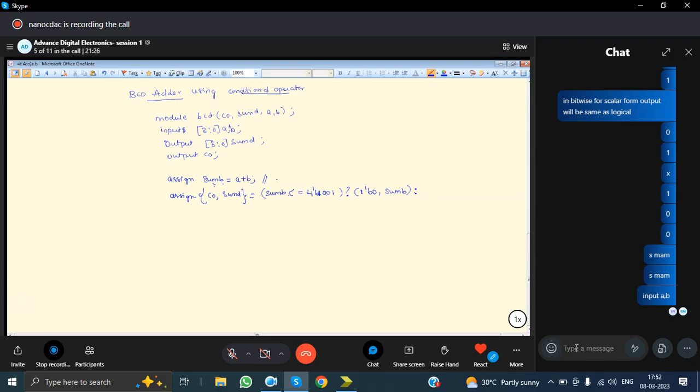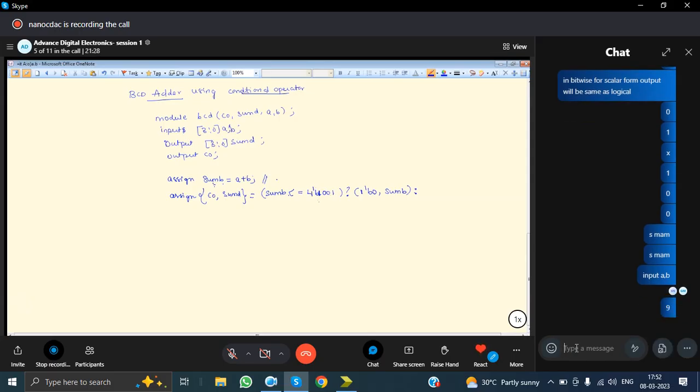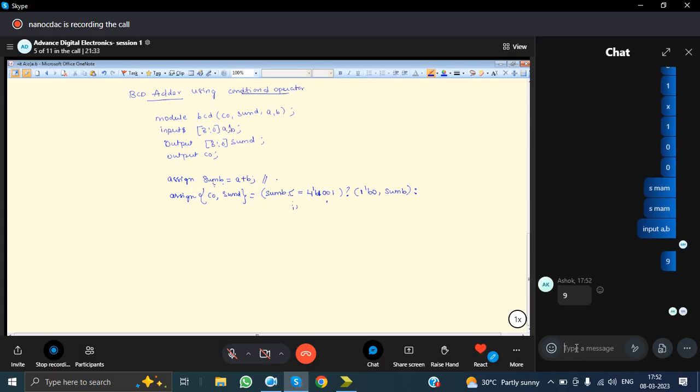What is the equivalent number for 1001? That means if sum is less than or equal to 10. Okay, then what is your output? Your carry out will be equal to 0 and your sum will be equal to whatever the result generated here, whatever the value there is in sum b, that result will be assigned to your final output sum d.